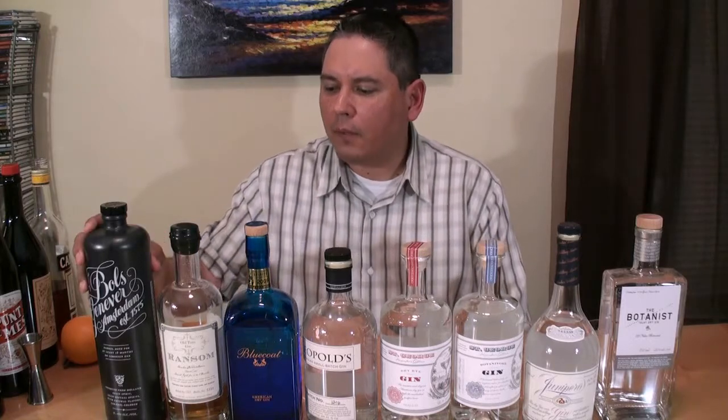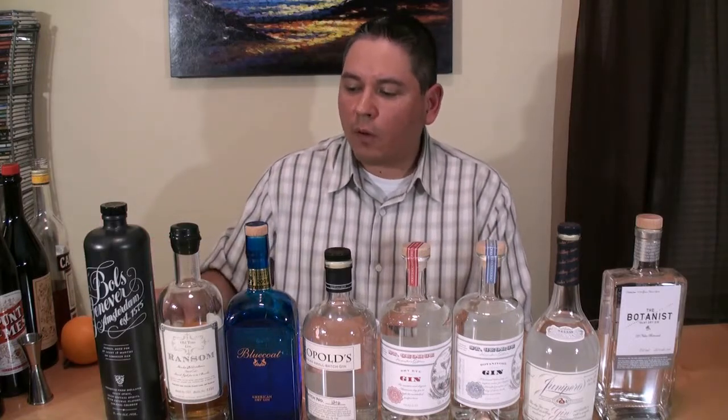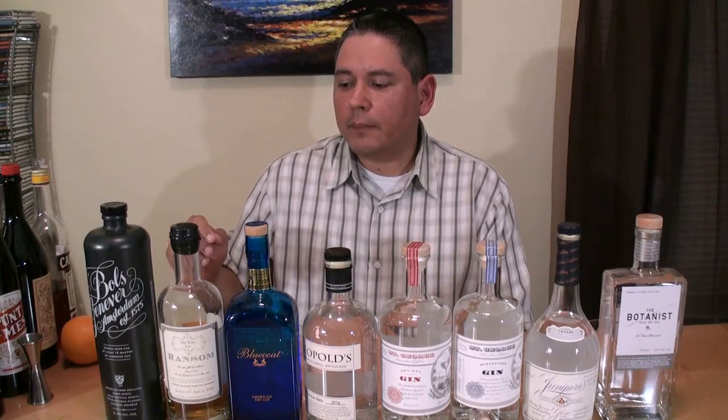It's got like a vanilla and oak thing coming up right away. Again, this is twice as long in the barrel. The juniper's in there. A little bit of, is that orange? A little orange in the background. But there is that mushroom type earthiness going on as well. Overall, very, very good gin. But my personal preference would be here.